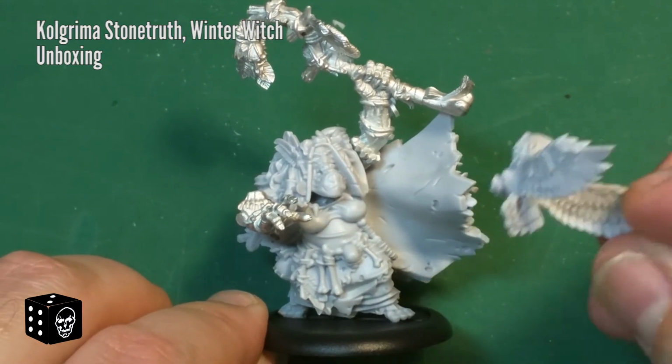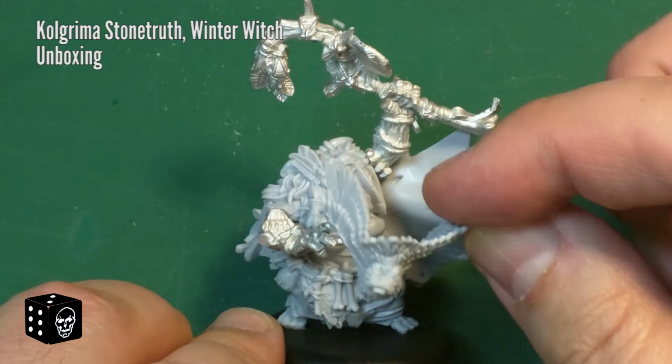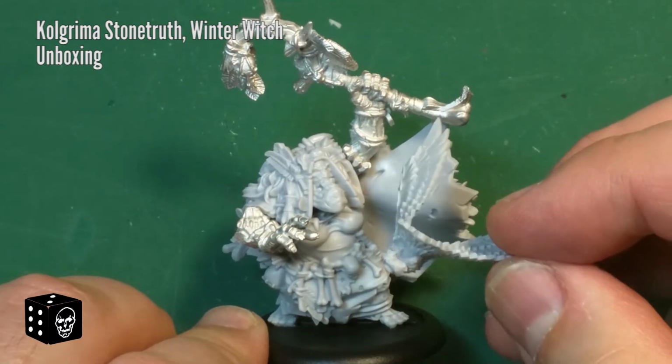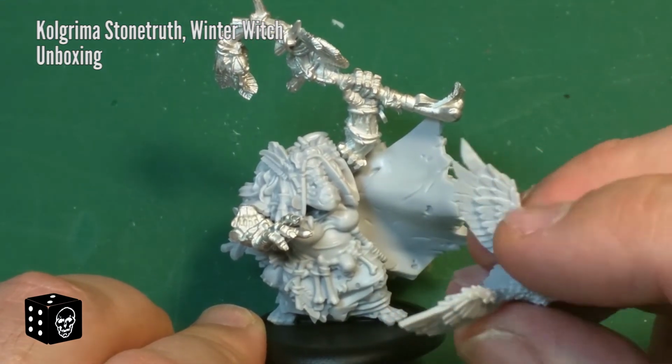I opted not to put the bird on because I wanted to paint it separately, primarily because I think getting into that side where the boar's wing rests or goes up against would be difficult to reach with the brush if the bird was in there. I did have fairly good luck cleaning up the wings.